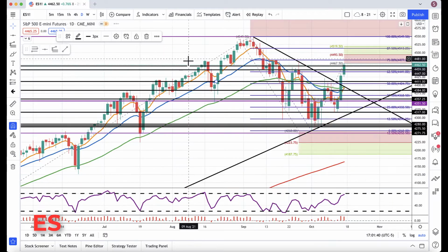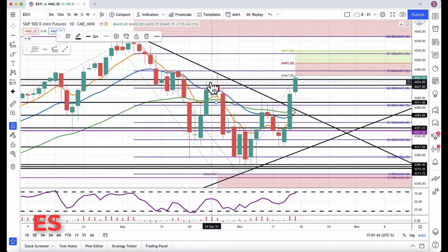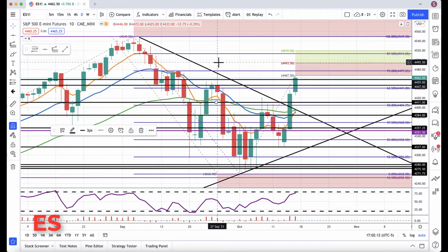Let's take a look at the bigger picture. You see here, I would not ignore that 44.77, which is a 75% harmonic level, and that's also a key resistance area right here. You can see this resistance shelf, which has not been broken yet. If that resistance shelf is broken by price action, we'll turn around and watch that as support, but for the time being, it is still resistance. Then the next key level above that, we have the 44.93 harmonic, and both those are in reach in a decent rally tomorrow.